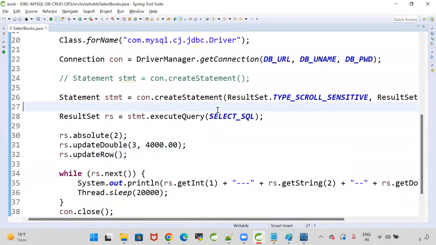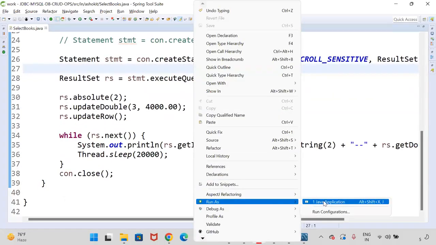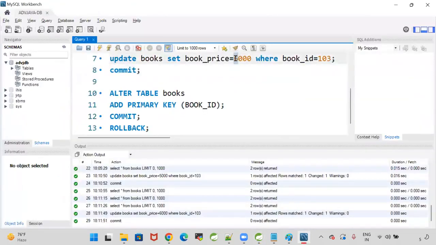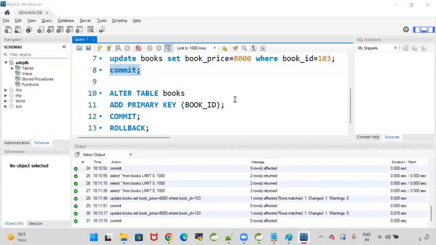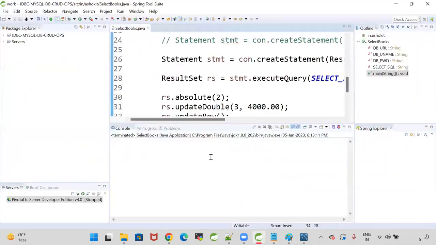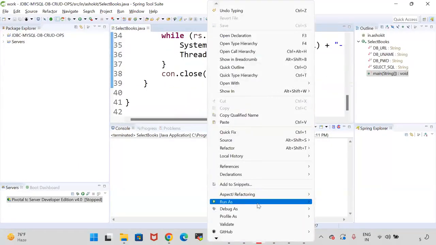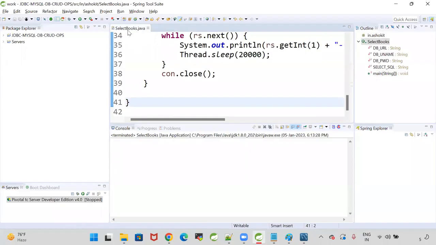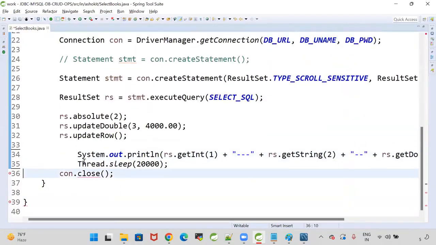Okay. It is not on the insert row. Run as Java application. Okay, yeah, it should not be called here.